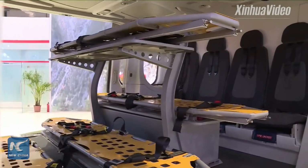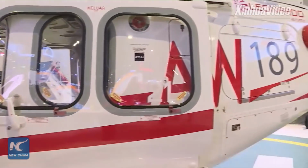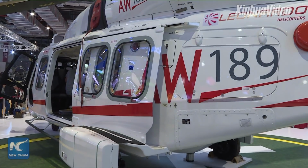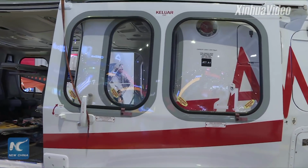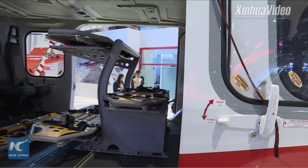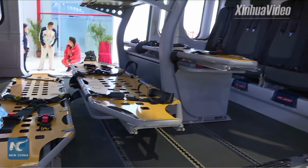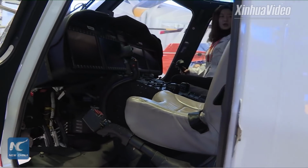Okay, so how do you think of the Chinese market? Why does the company have confidence in the Chinese market, for helicopters and rescue? Actually, the story starts from the Wenchuan earthquake. Our boss, Mr. Zhou, saw there was a lack of rescue service in China. When we have an earthquake or a major accident, we usually use military helicopters or aircraft for rescue or searching. But military aircraft don't have EMS equipment on board. That means they can take the casualty from spot A to spot B, but on the way, no one can do rescue service to maintain life. So that's why our boss, Mr. Zhou, wanted to invest in helicopters for EMS.